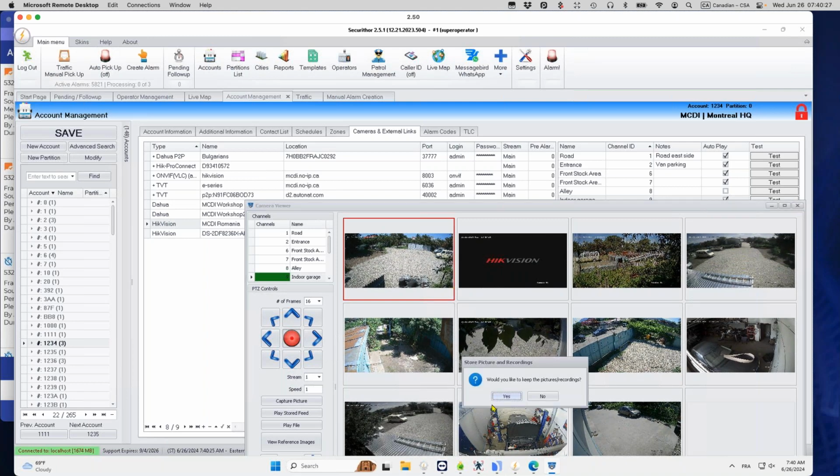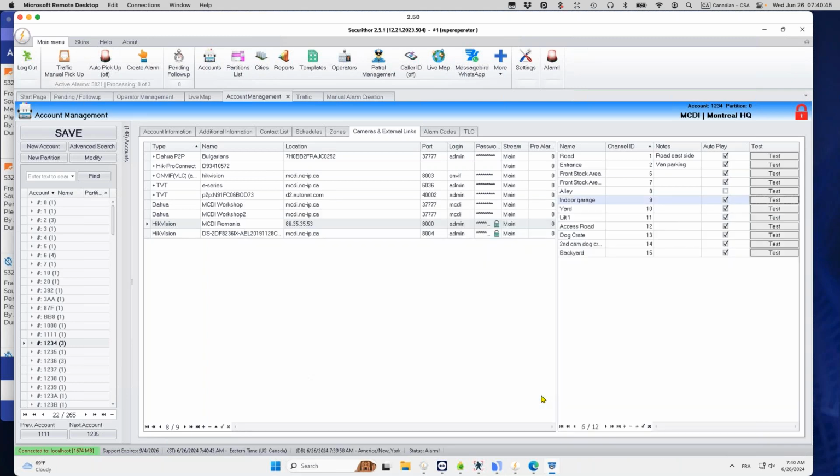So whenever we open a camera feed like this, we're actually recording, and we're asking the operator if they can either just grab a snapshot, or keep the feed. So we're asking the operator at the end if he wants to keep the recording or not, and it's available after that.